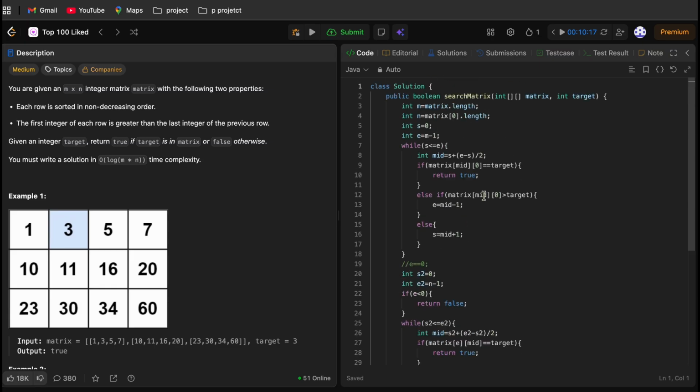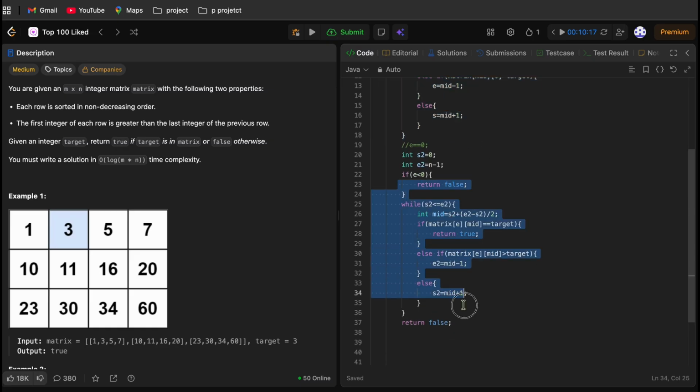The first one is order of log m time complexity, because our end is m minus 1 and we are starting from 0, and when our length is n, binary search is log of n time complexity. So this is log of m time complexity, and this is log of n time complexity.